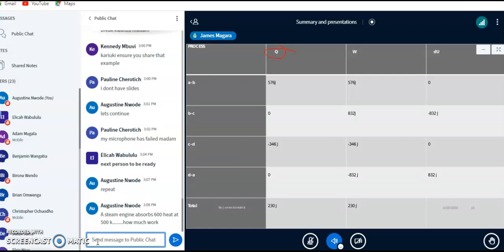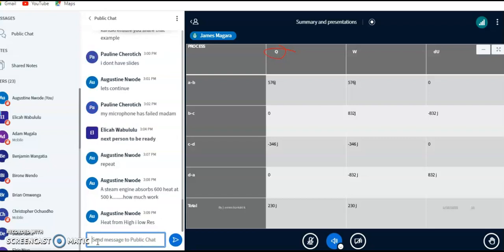And as we say, work is done when we have heat from the high reservoir minus heat from the lower reservoir, and then all over heat from the higher reservoir, which is going to give us the work that is done. So from there, when you do the computation of all that, you get that the work that is done is going to give 1,200 joules during each cycle between the higher and the lower. So that is all I can say.